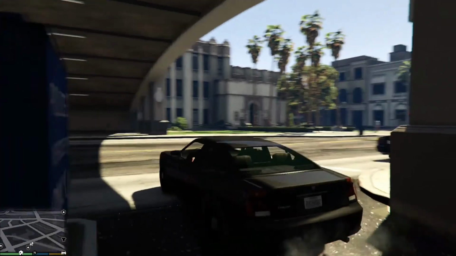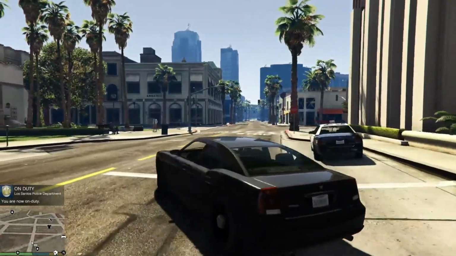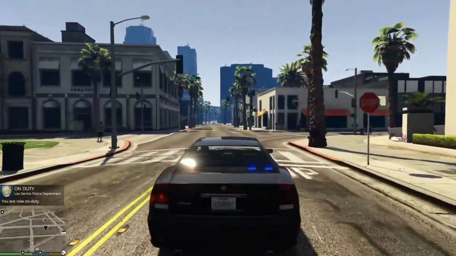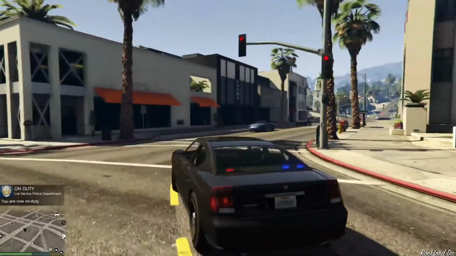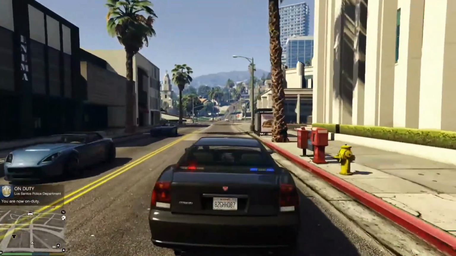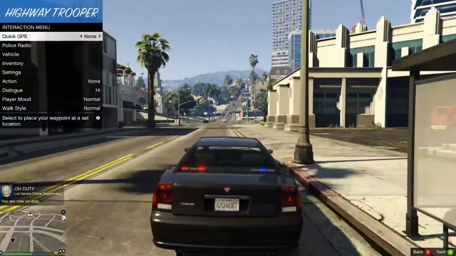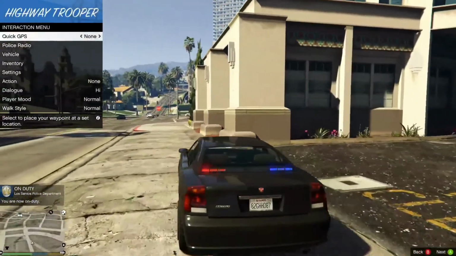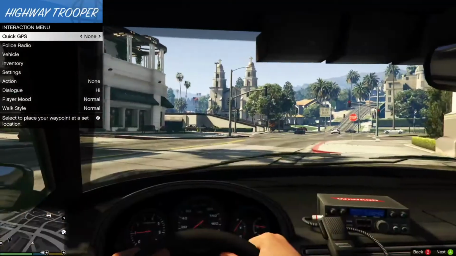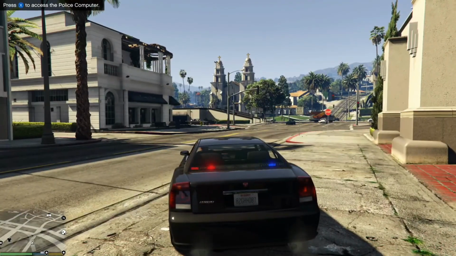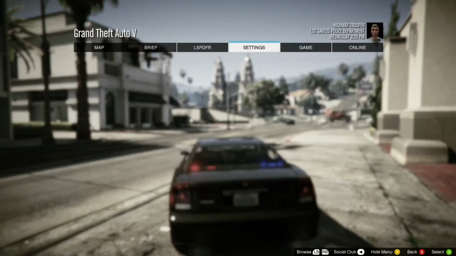And basically, everything is going to be more or less the same way to control vehicle lights and everything. You press on the horn button to start your sirens and your lights. And if you hold on controller the square button, it'll pop up a little menu with your name on it, which is very, very cool, which is a new thing in the GTA 5 update. And what you guys are going to want to do if you are on keyboard is I'll show you guys how to do this.